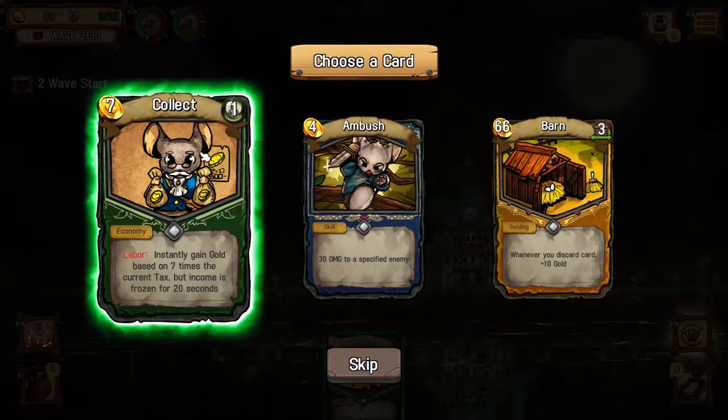So later on, you can have a card that affects your taxes. Instantly gain gold based on 7 times the current tax, but income is frozen for 20 seconds. I don't find this useful at all because you're not going to get that big of taxes for this to be useful since it freezes it anyway. My taxes right now is 7, so I'm only going to get 49 gold. This card should really only ever be used as an emergency. And because it's being used as an emergency, it's never worth it.